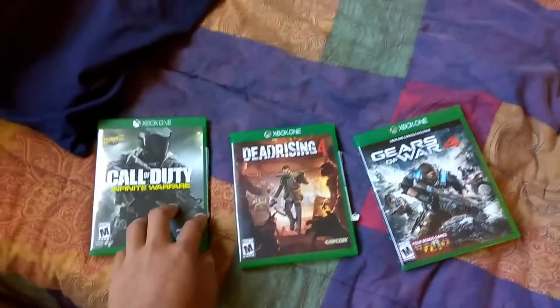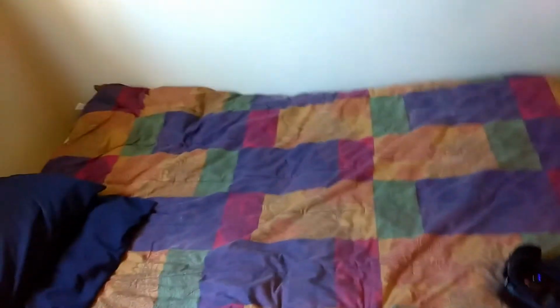I picked it up so I can play it on my Xbox, as you can see here, my Xbox One. Picked up a bunch of games for it. If you look here, got these games going here. The reason I did that is because I'm on my way to getting a 4K TV, but they're really expensive, so I wanted to start off with this.